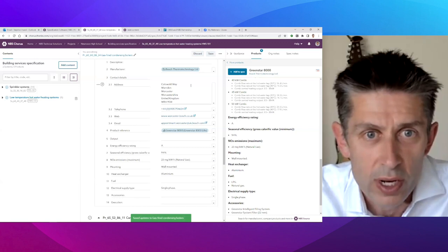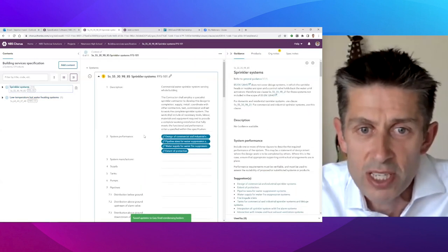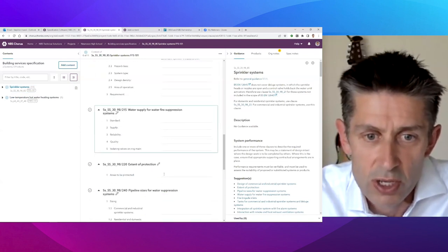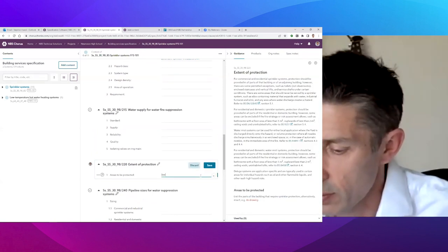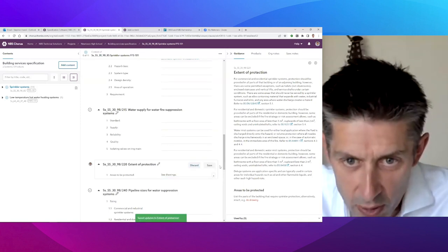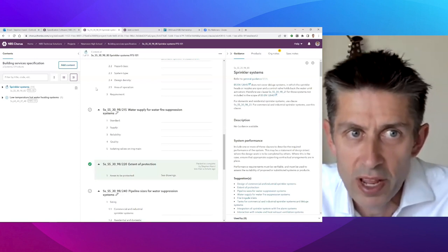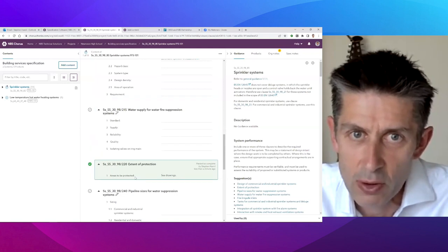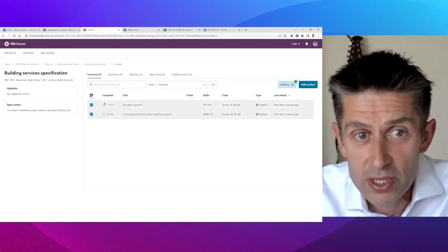One thing I do want to quickly demonstrate is when a clause is complete, you can tick it off and say it's now ready for the project. So I'll do a really simple clause here with one value. Don't have the NCSC drawings as well. Once I've completed that clause, I can just click that box and it says you've now completed one out of the 11 clauses. So you can just go through ticking all of those off. And when it's ready to print, you can print it all.